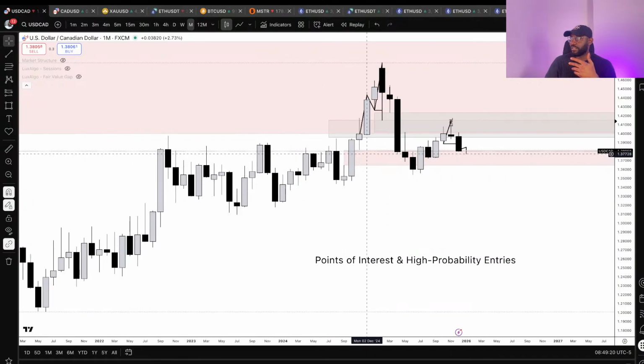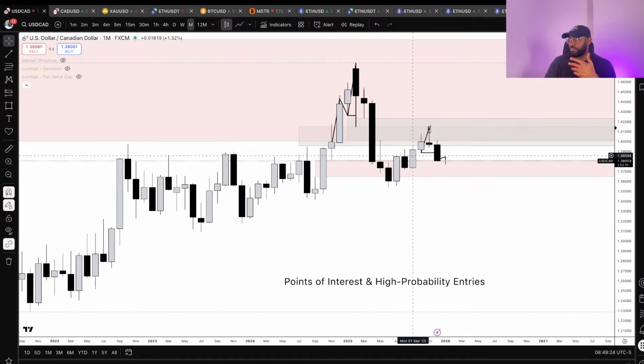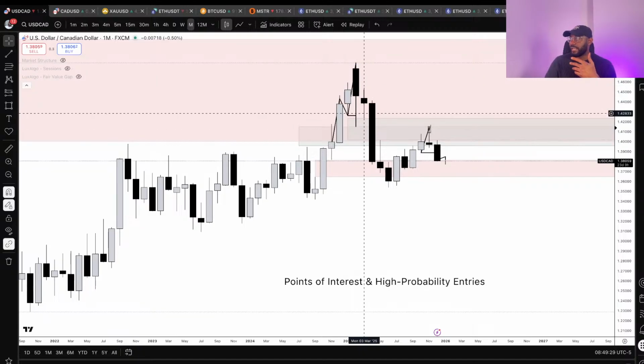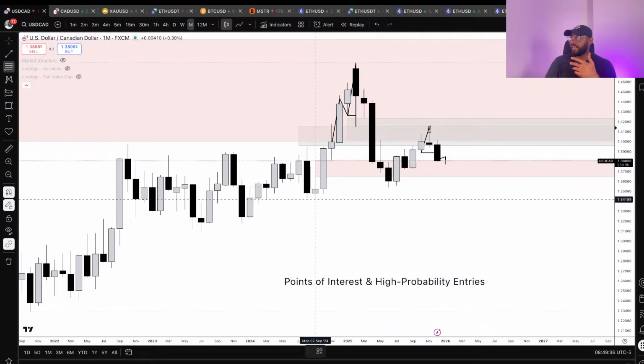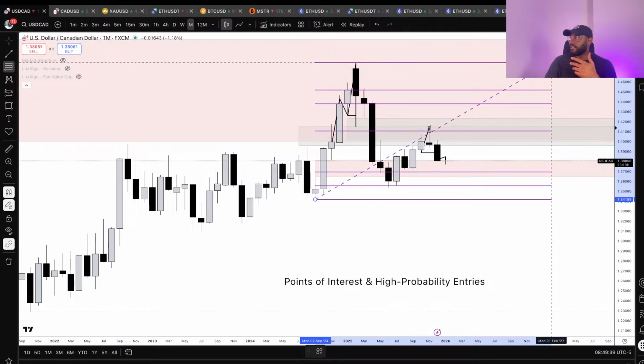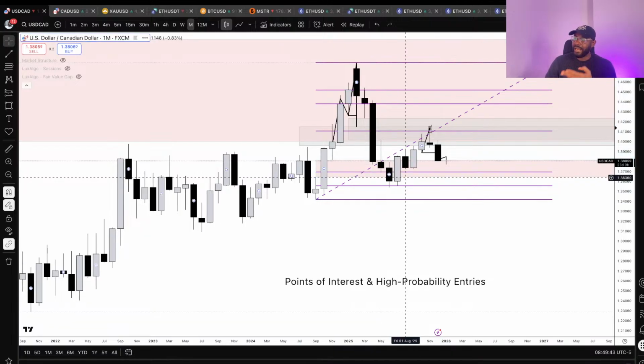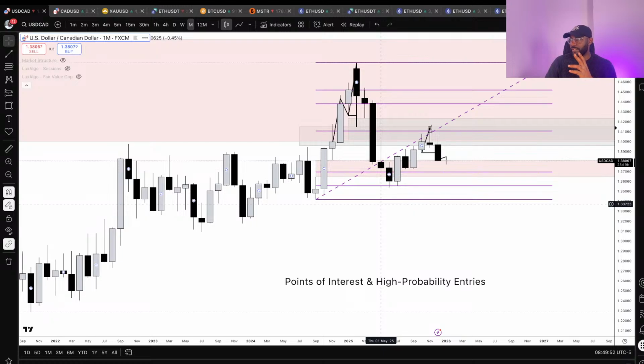You can see this is a monthly imbalance, and you can see how price tapped it and reversed, even though it was bearish, consistently creating these massive down close candles. And after tapping this imbalance here, if you also use your Fibonacci from this range low to this range high, you can see that this is extreme discount zone. So extreme discount zone and an imbalance on the higher time frame, these are two core things that join together.